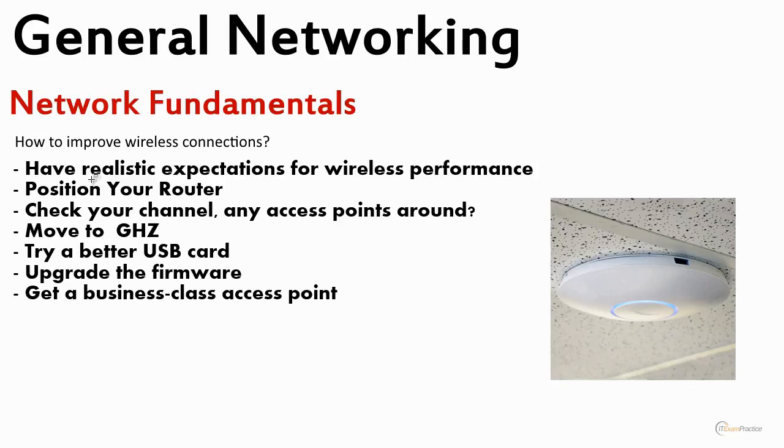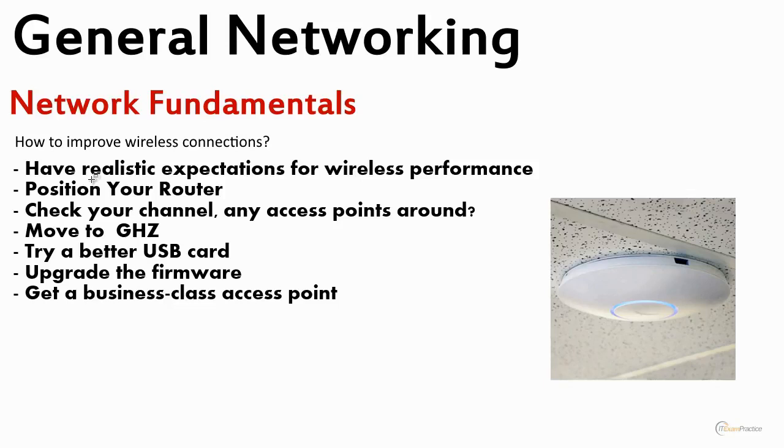Second of all, position your router. It sounds like a pretty obvious thing, but a lot of people forget to do that. If your wireless is slow, or I don't know, it disconnects every 15 minutes, try and move your router to a different place. What I mean is, if it's in your living room, put that in your bedroom. And you can say, well, it means I will be 5 feet away, not 1. Well, sometimes it can give you a better signal, believe me. It's all about interference and things that are around you.